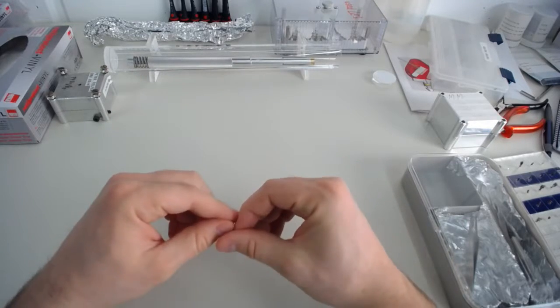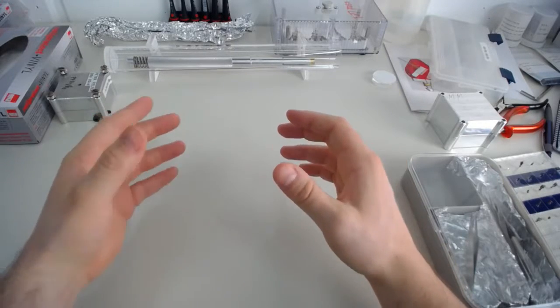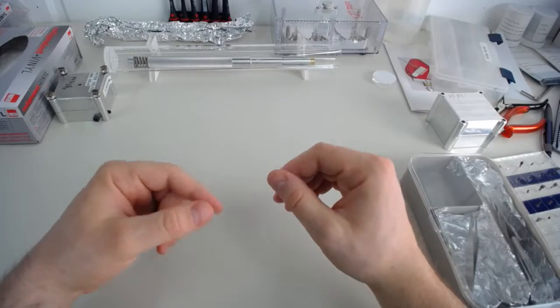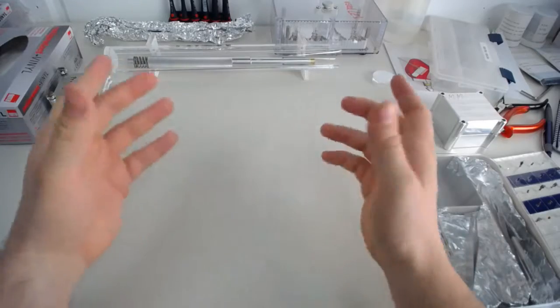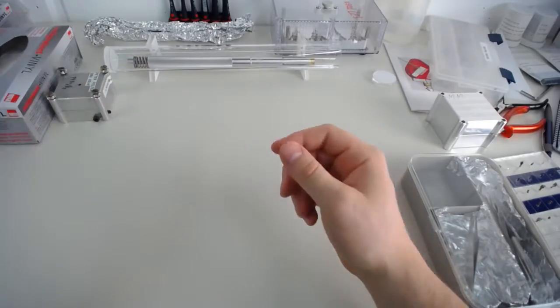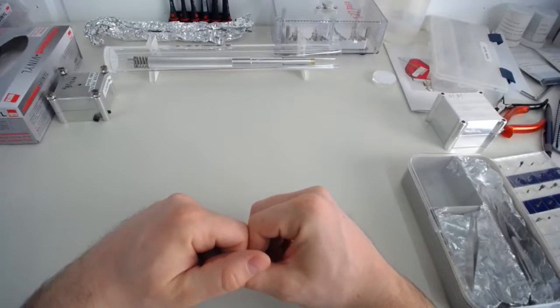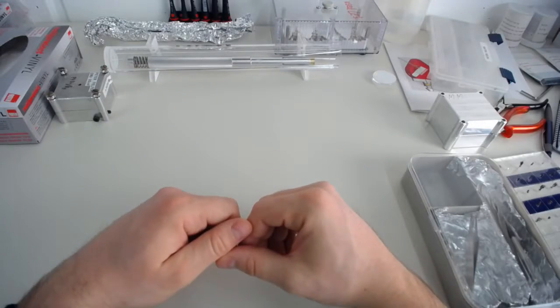And this is actually a lab practice that if you're in our lab, you need to stick with that lab practice. Another hint is if you have long hair, you need to tie up your hair. The reason for that is that if a single hair brushes across your sample, your sample is gone, your sample is dead, and it might just go across the carousel and take out a couple of samples. We've had things like that happen as well. So if you've got long hair, tie up your hair.